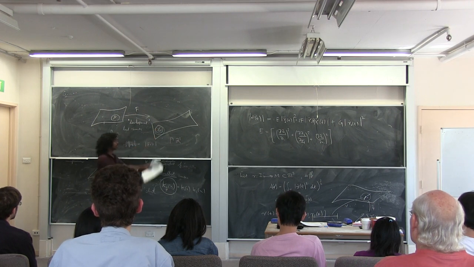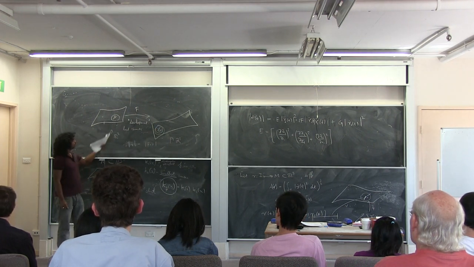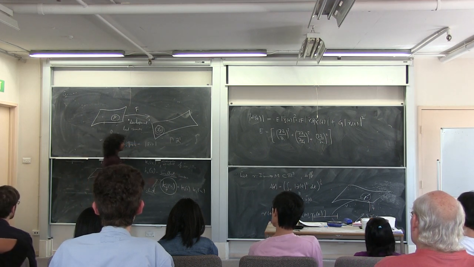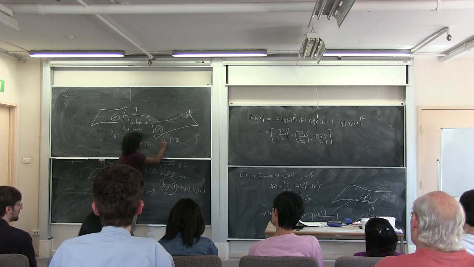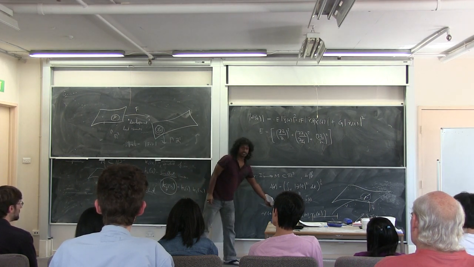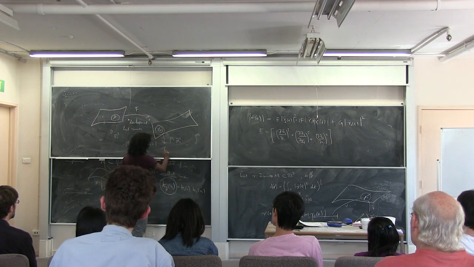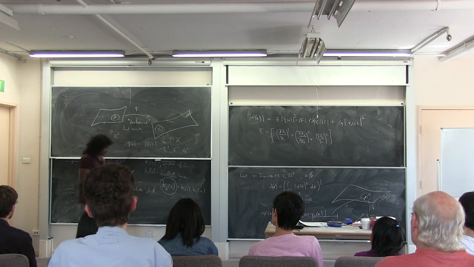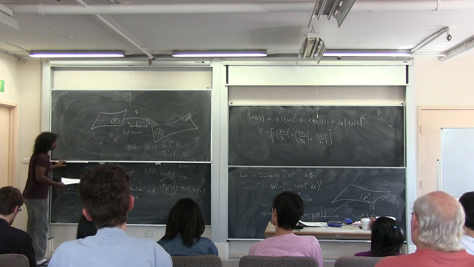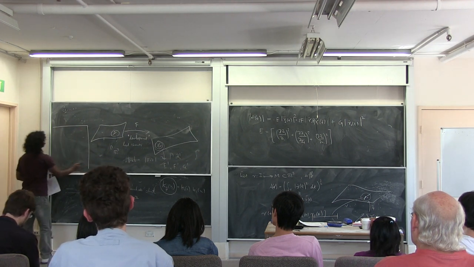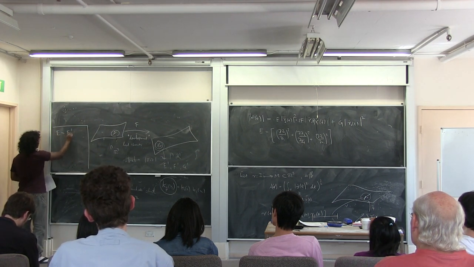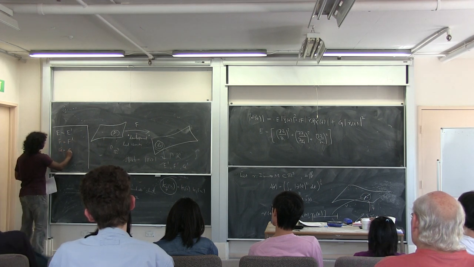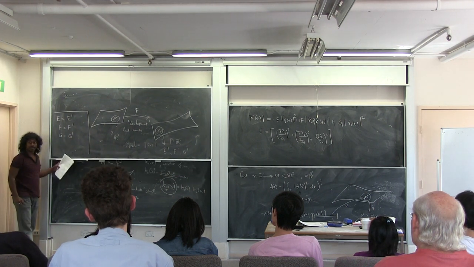Okay? So what Gauss proved was that, so now you can look at the Gaussian curvature here of this curve, right? We've just got a curve here. We've got this isometry, we have a curve here, and we can have a look at this curve over here. And this curve is also going to have E, F, and G's, right? So let me call them E prime, F prime, and G prime. So what Gauss proves is that E and E prime are equal, F and F prime are equal, and G and G prime are equal. Okay?